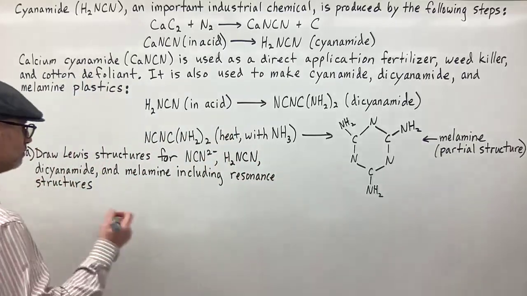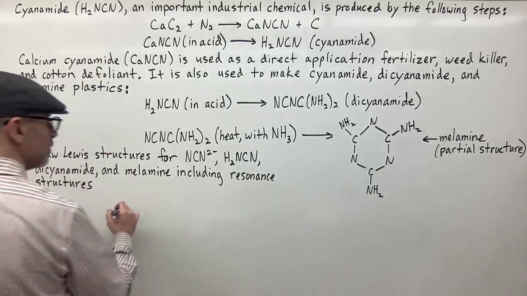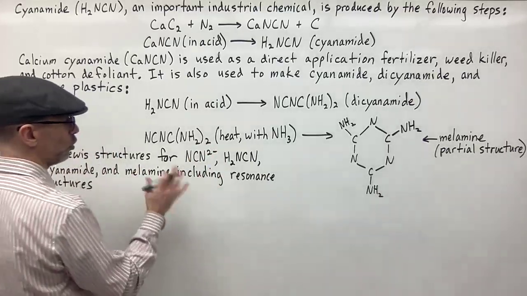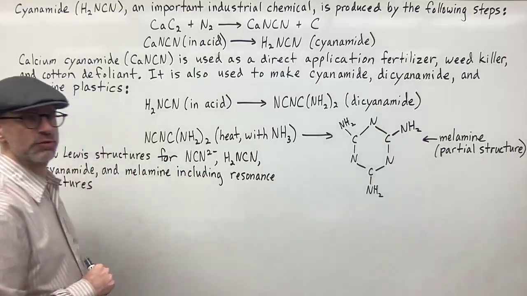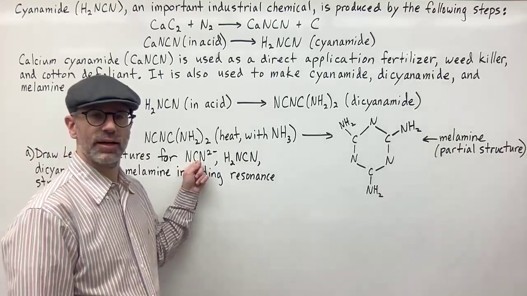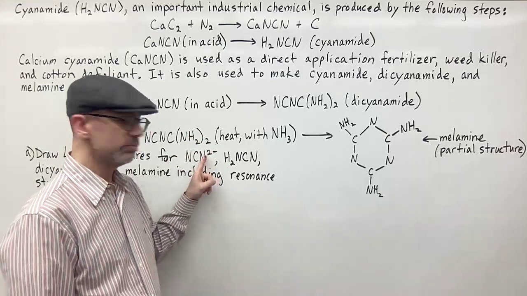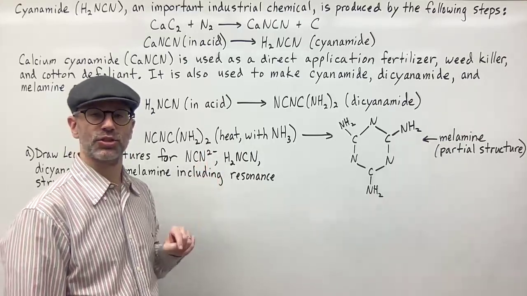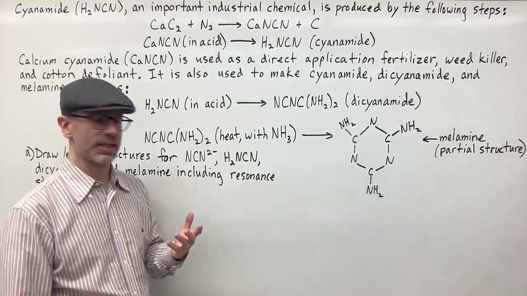So here for NCN, I'm going to draw my skeletal structure. I'm going to add up the total number of electrons. So 5 for each of the nitrogens, that's 10. 4 for the carbon, that's going to be 14 total. And then don't forget the charge, and that's 2 electrons. Negative means you have to add electrons to your total. So that's going to be added 2. So I have 16 total valence electrons.